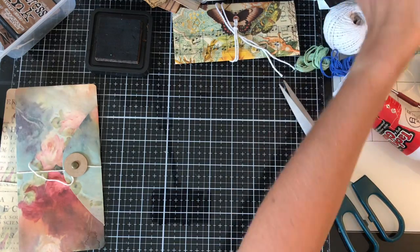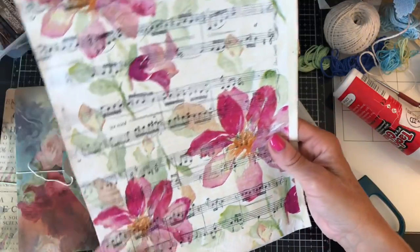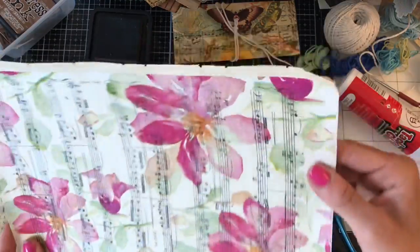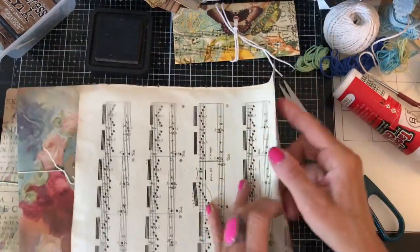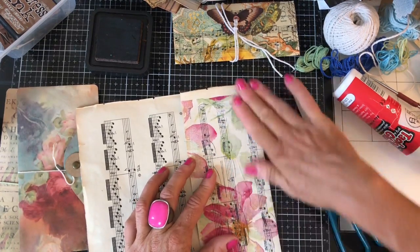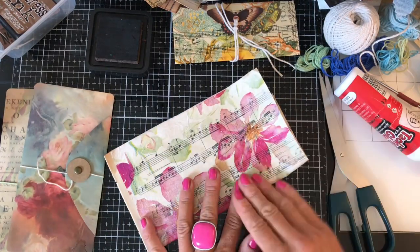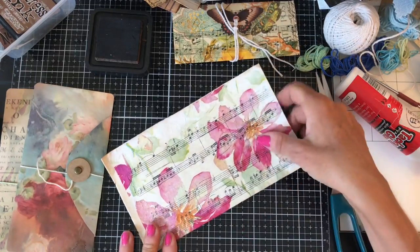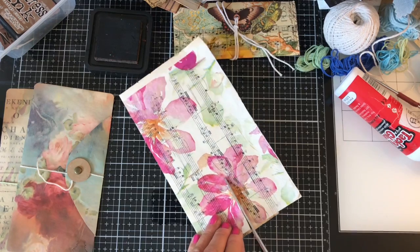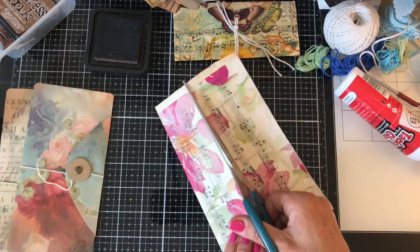So let's grab in a napkin piece. So I've got this gorgeous napkin. So again, what I'm going to do, just decide which way I want this. So I think I'm going to come in here like that. And then I'm just going to fold this side in like that. And then again, just cut that down, approximately halfway in there.